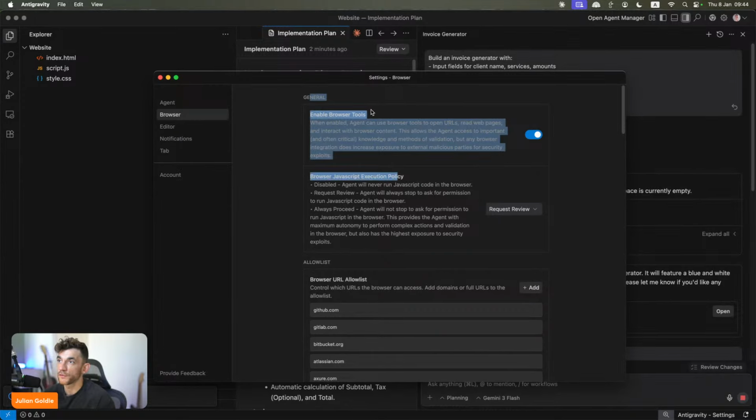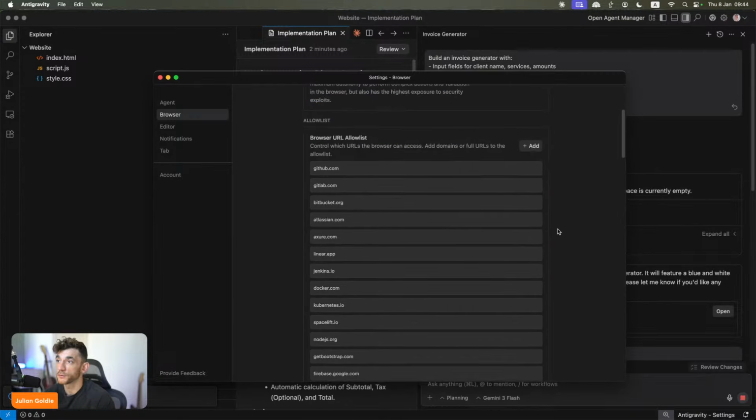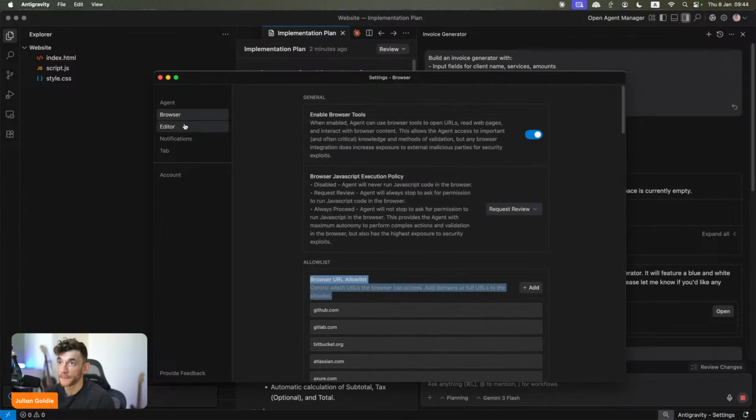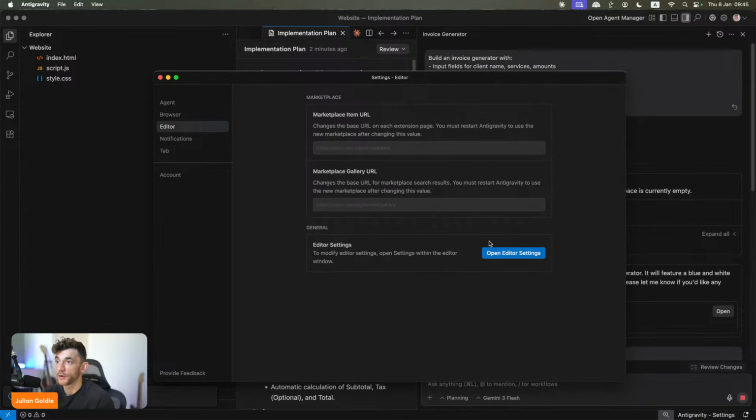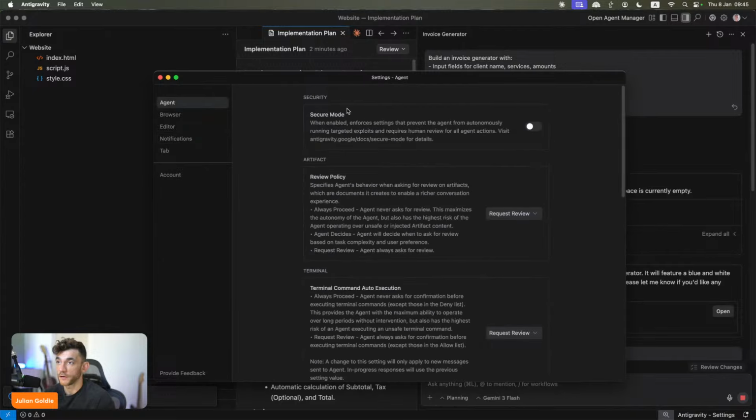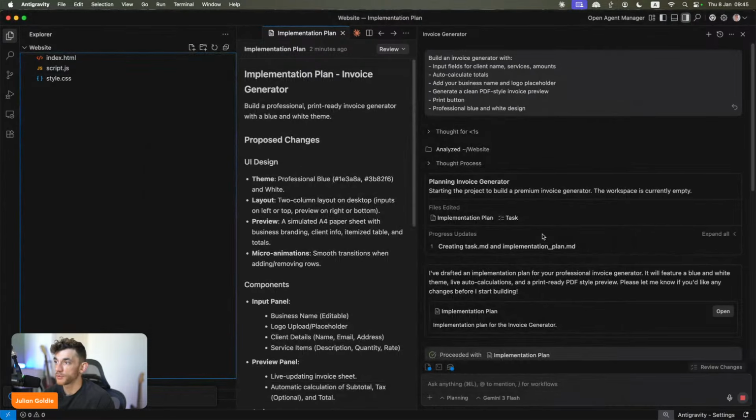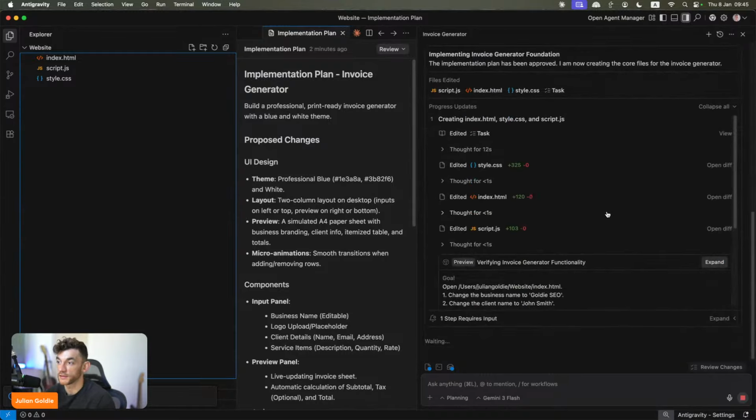The same, for example, for browser. So you can enable browser tools and you can auto allow this browser URL allow list as well. And then you've got the editor as well, where you can just auto allow stuff. So that's basically how we do it. Usually what it will do is inside the chat when you're first using it, it will ask you like, do you want to allow once, or do you want to allow this automatically every time? So you can switch between those and just allow it to automatically accept changes. And that's what I did for this example.